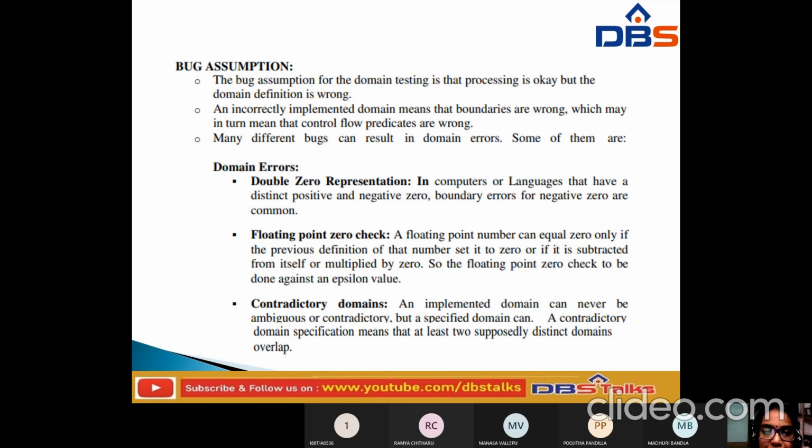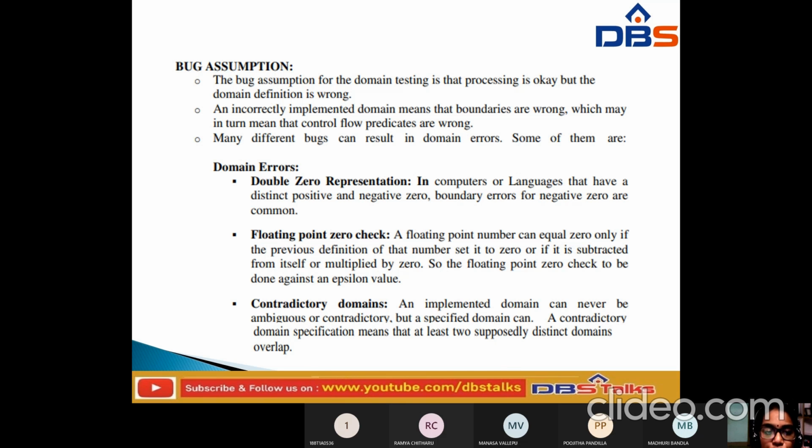Many different bugs can result in domain errors. Some of them are these. First, double zero representation. In computers or languages that have a distinct positive or negative zero, they may have a chance to get an error.